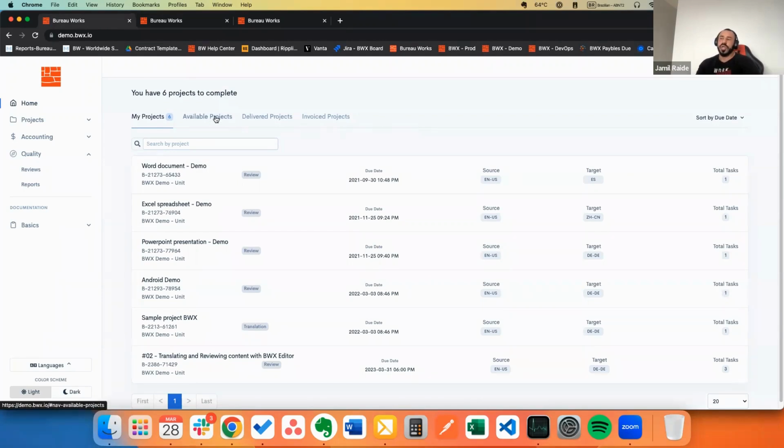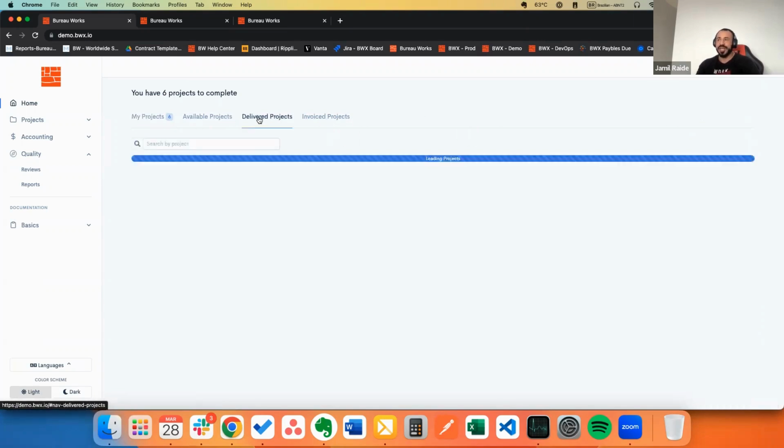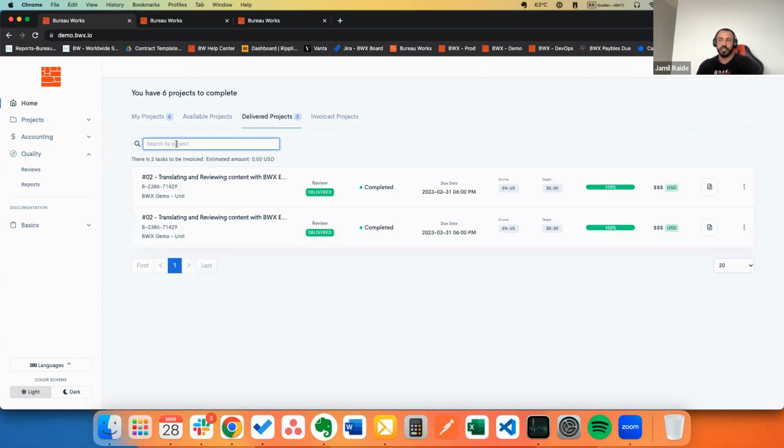Okay, so we made some improvements here. I'm not sure if you saw it, but we can sort the tasks by due date on this screen. If you are checking the delivered projects, you can search by the project name. That's another filter that we added. But there are other improvements that are coming.